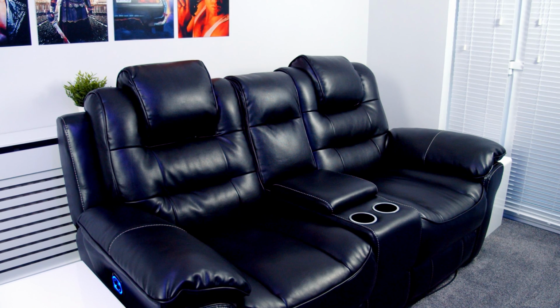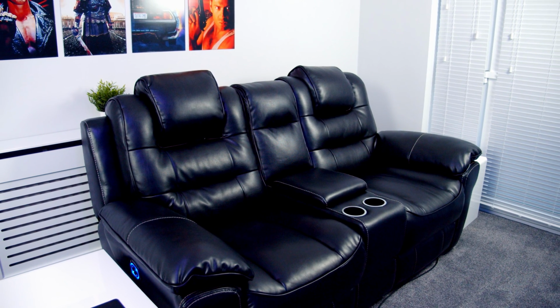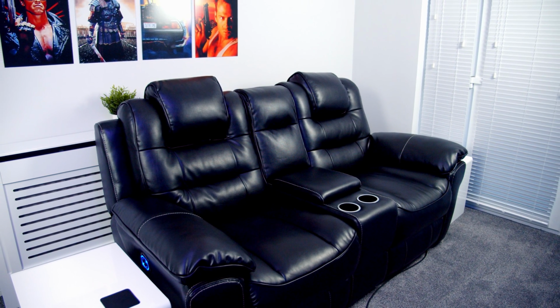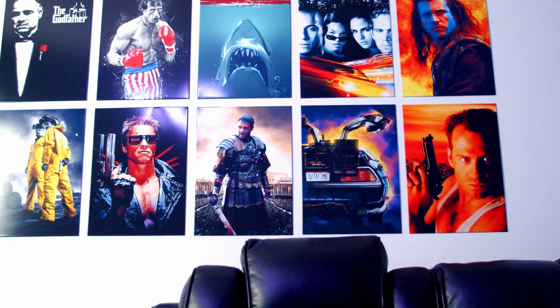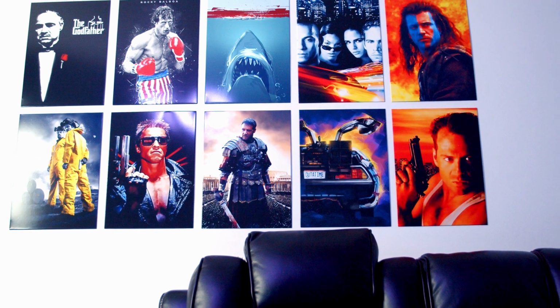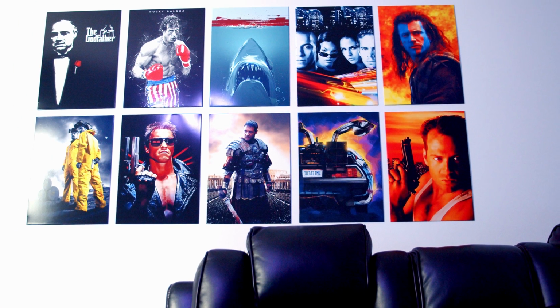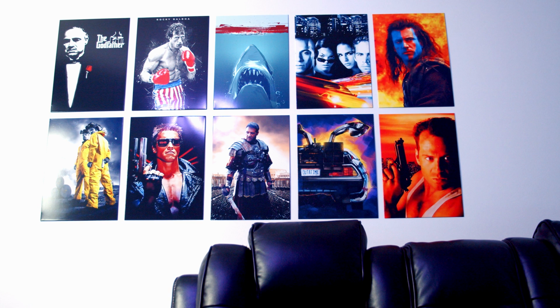So while I'm kept comfortable at my desk in my Secret Lab Titan chair, I'm also comfortable while watching the TV in my Baxter 2-seater electrical recliner. For wall art, I've got some pictures of some of my favourite films of all time. It's from a company, Displate, who make metal posters. The ones I've got are of medium size in gloss finish.